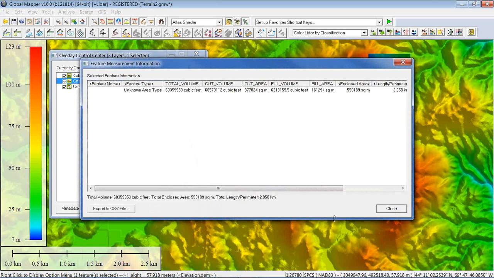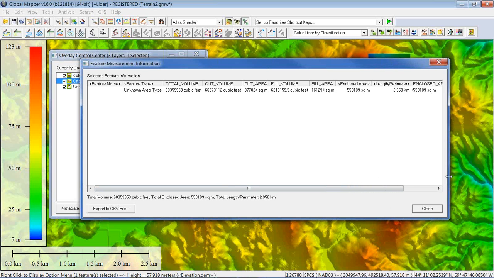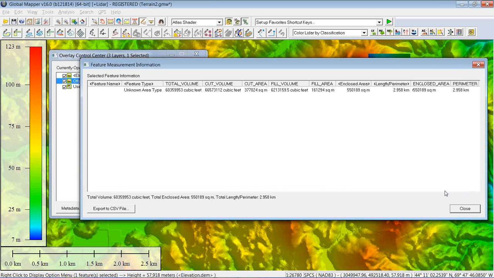So this calculation measures the terrain relative to the edges of the area feature as it cuts across the terrain. So it's assuming that area feature is sitting right on the terrain. And again, we have our resulting values that can be copied and pasted, and exported into a CSV file. And there was, sorry, Josie, there was a recent improvement in this. I think it's worth mentioning.